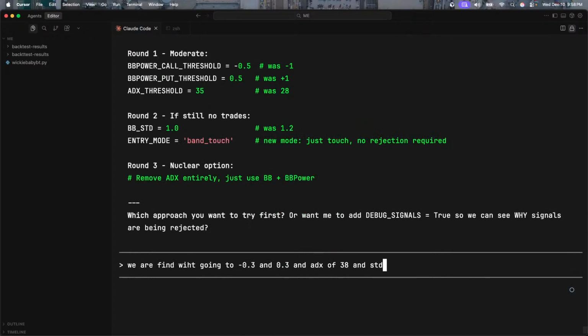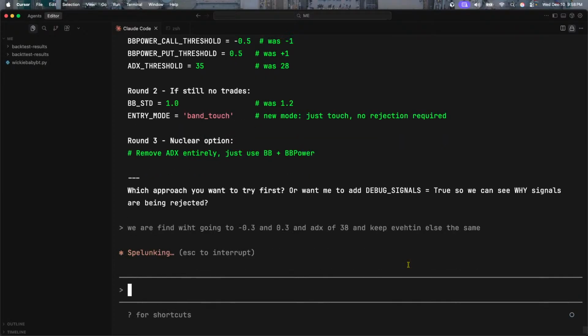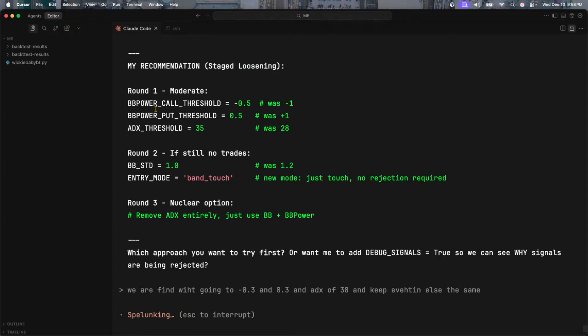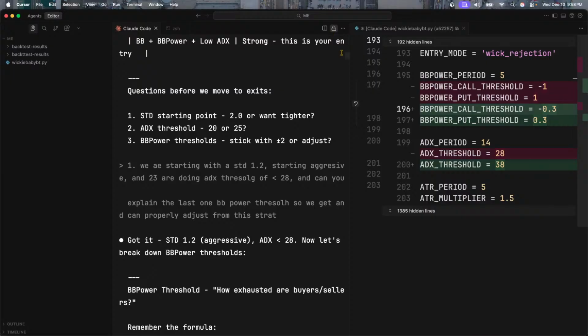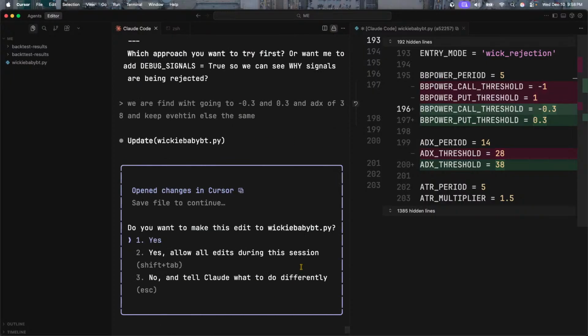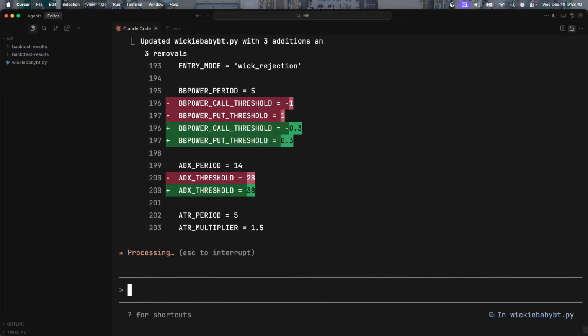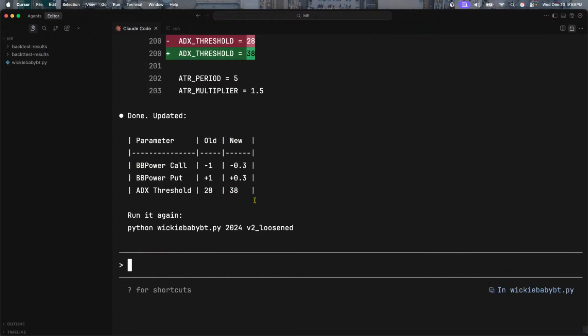And then standard deviation. No, let's keep everything. Let's only do 3 things. I don't want to keep doing this, and keep everything else the same. All right, so we're making our buyer bull power a lot more aggressive. And then I'm allowing just a little bit more trend, just a little bit more. 40 is really my cap. So let me run and get there real quick and see how it works.